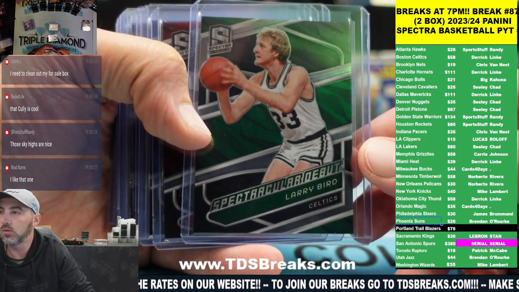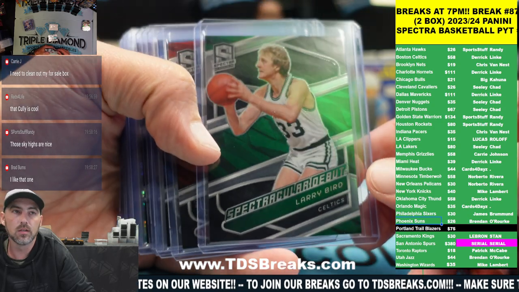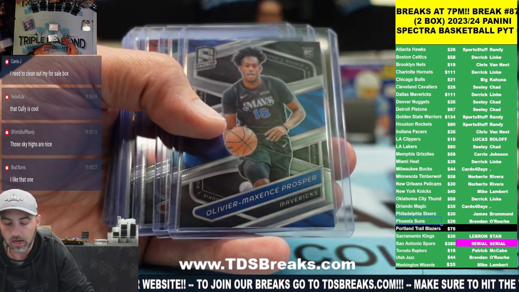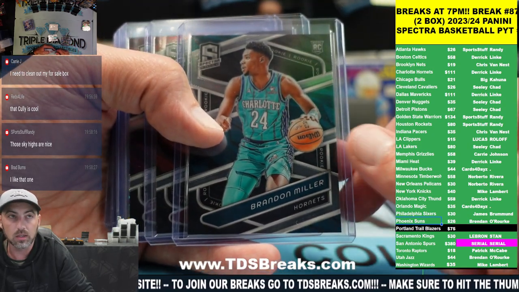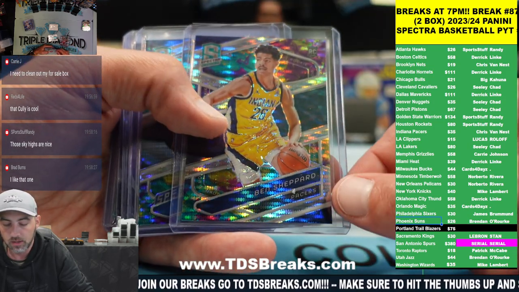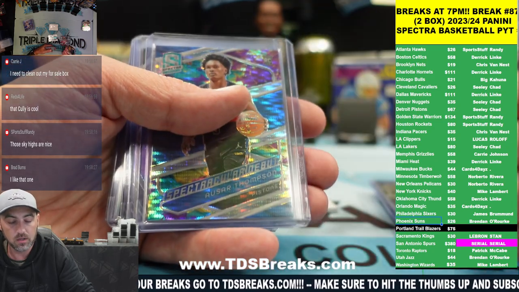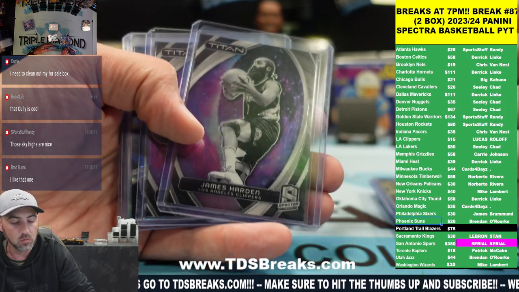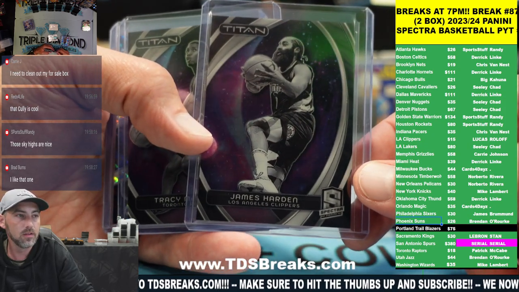Baseball's down to two spots and three on the filler. Larry, spectacular debut, base, Duop Rioth rookie, Prosper rookie, Brandon Miller rookie, and Seth Lundy rookie, LeBron James. Insert, Ben Shepherd to 125, Oscar Thompson to 125.